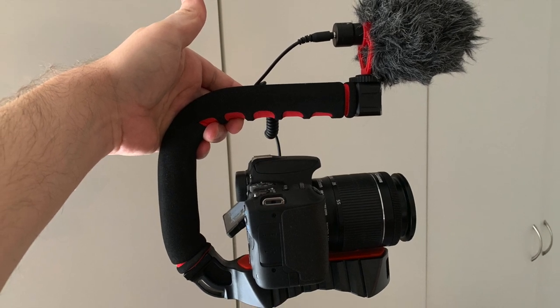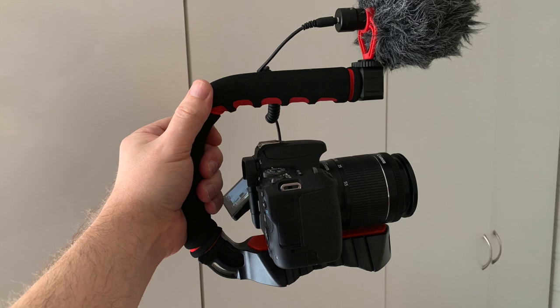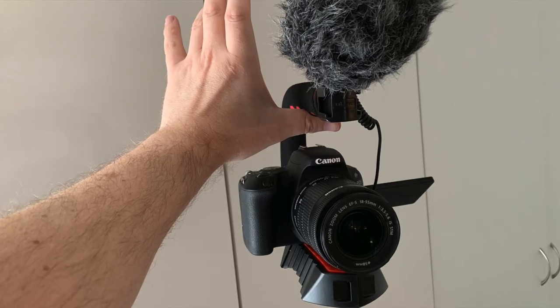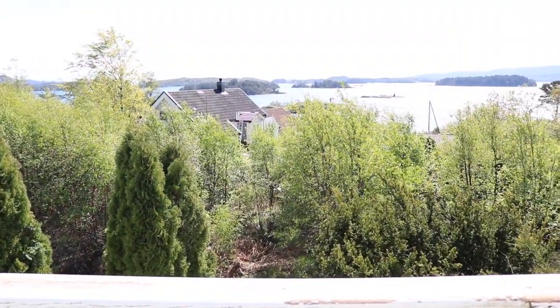Here I'm just testing out a few different hand positions. Also showing how easy it is to balance with one finger. And it's really lightweight too. Here I'm actually trying to film stable footage. I'm not an expert or a professional, so take it for what it is.